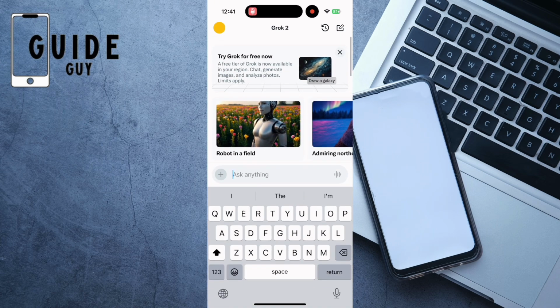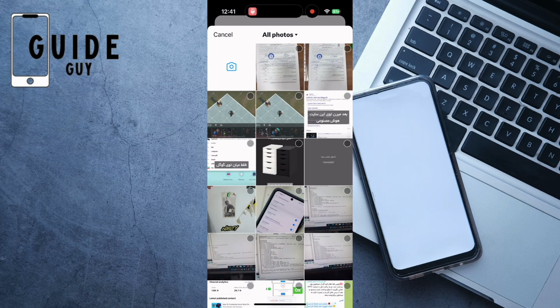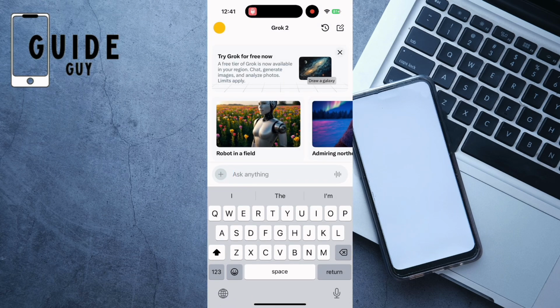For example, you can add your photo, or you can ask a question.